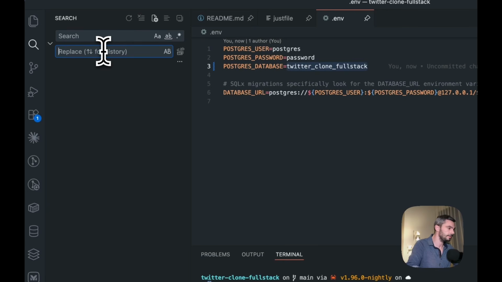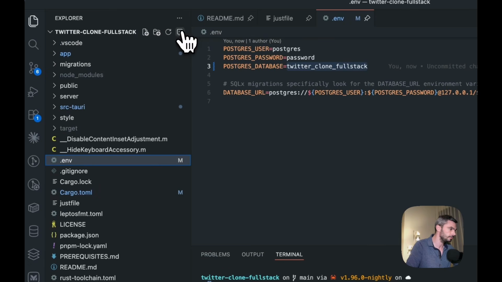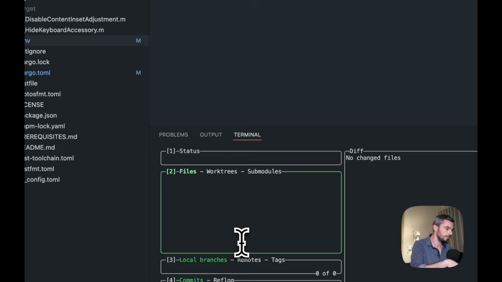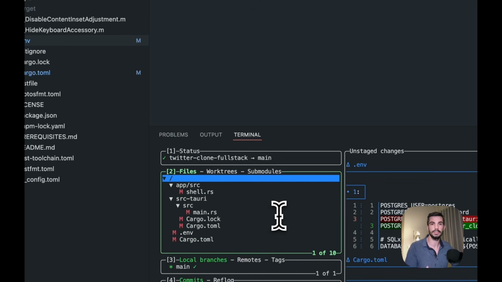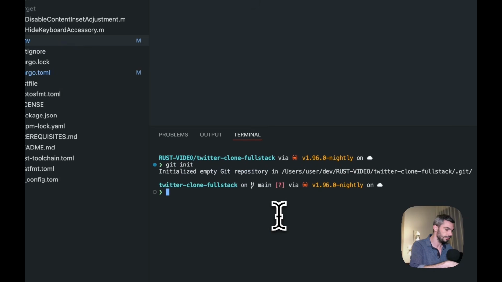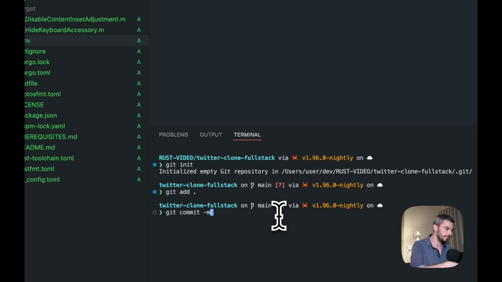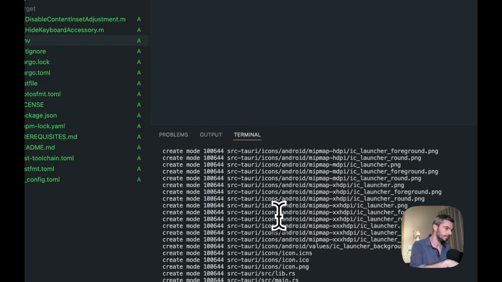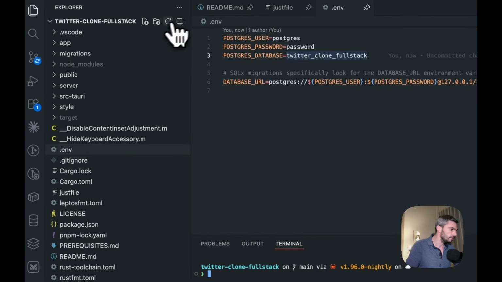And also, by the way, we will also use Git for this. At the moment, you can see that we have already Git initialized. This is because we have done a git clone, but I will just rm -rf all from this and start again from scratch. So, okay, now we can do git init, git add, git commit, so it can be init commit, something like this. And we are good for this.